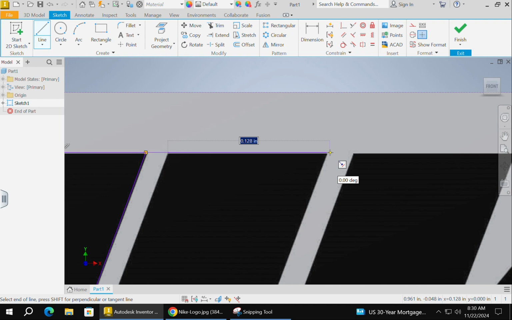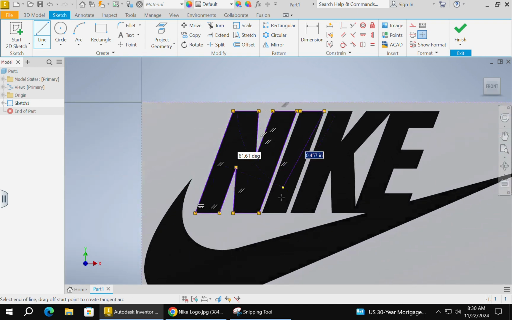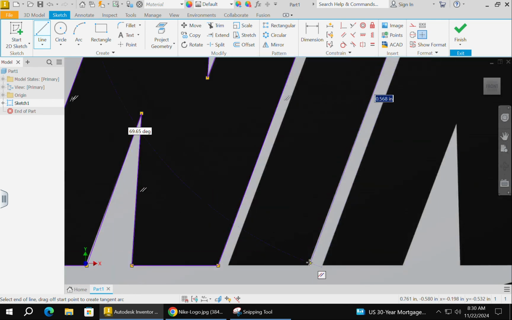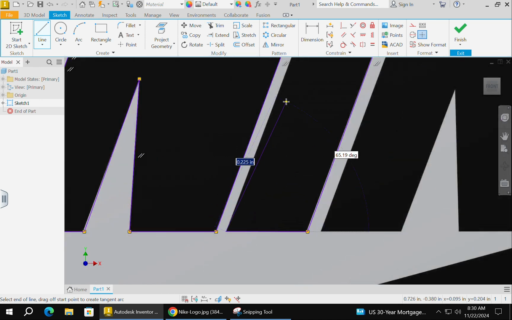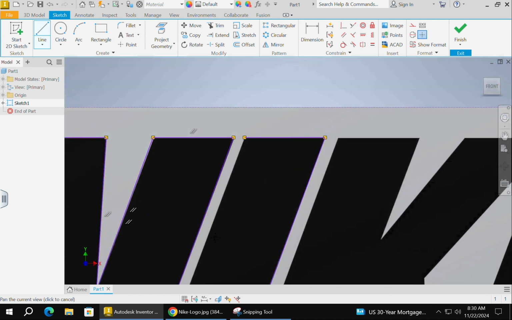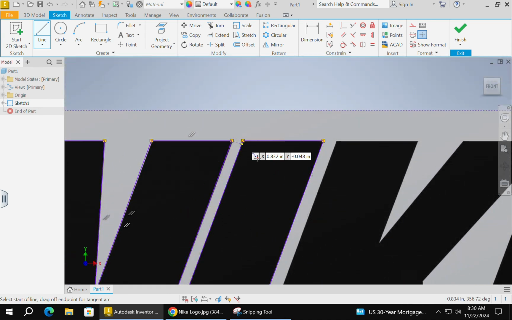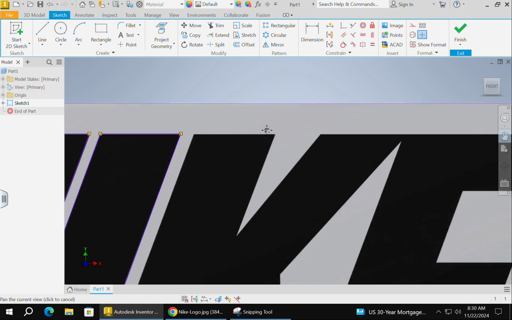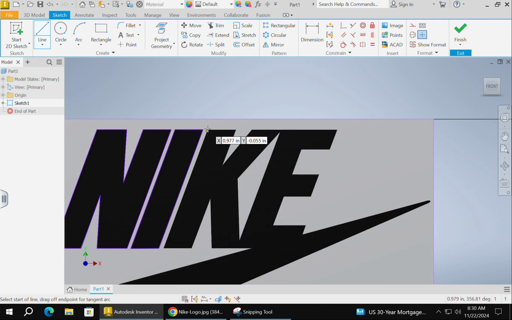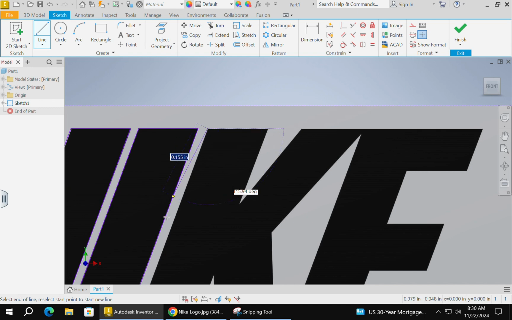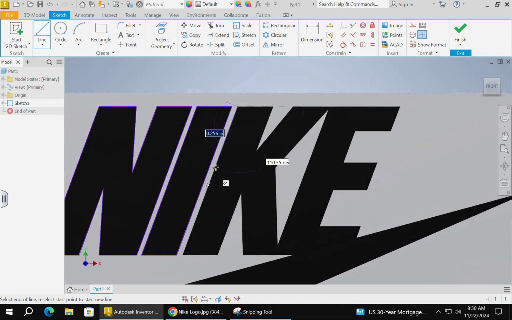Now I'm going to come over here, click, and I'm going to go over here. This is where your mouse is a very critical element to what you do here. So I'm using my scroll wheel and I'm just moving the image back and forth. You can do the pan using the pan tool, but it does require you to go jumping back and forth between the pan tool and the line tool. Okay, so I'm going to make the K now.